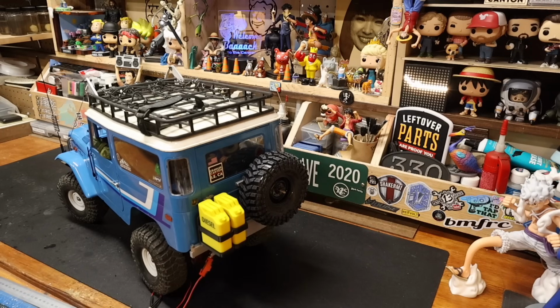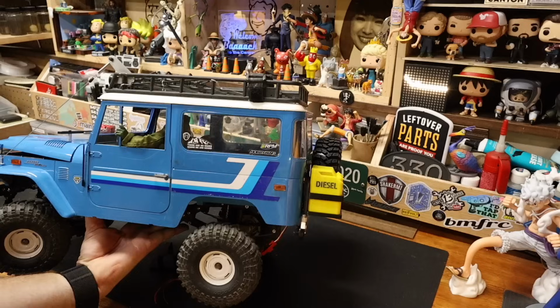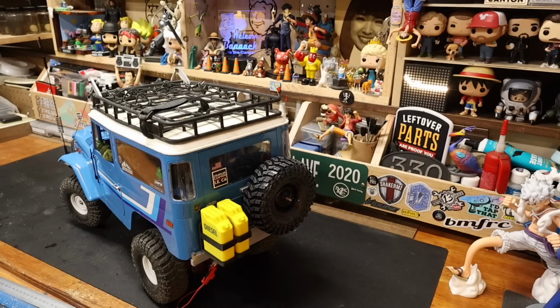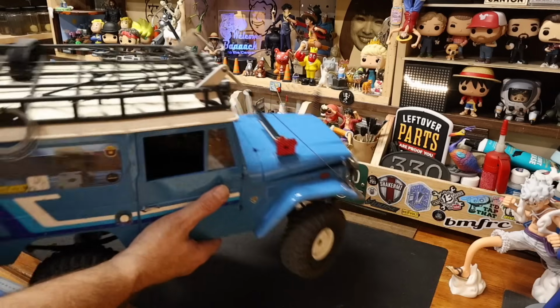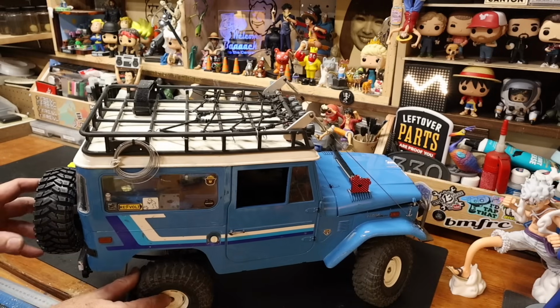Oh, yes! Yes. Are the diesel canisters protected enough not to get sheared off of the bumper when we inevitably and invariably roll Bruce? I don't know. I can't tell you that.